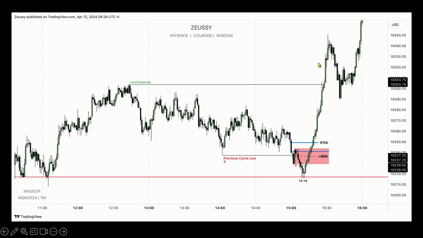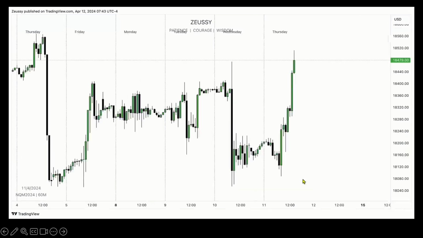That showcases to us perfect AMD, where we see the market go sideways, an accumulation that isn't perfectly sideways but instead is lower right here, manipulation below the previous cycle low, distribution above that old accumulation phase. A beautiful market maker buy model inside of this push breaker. S&P was present right here on the lows with the Dow index.